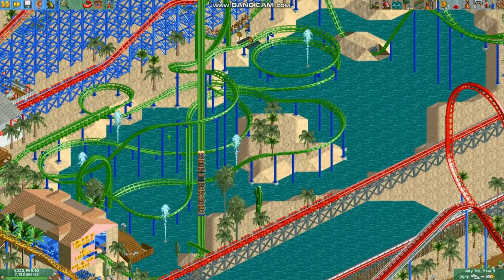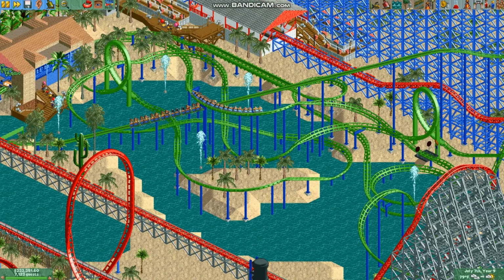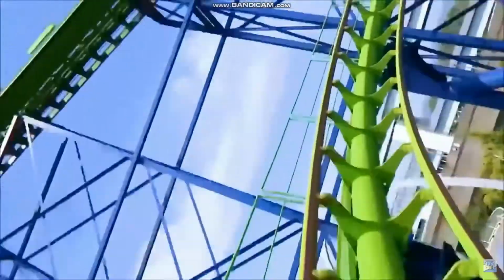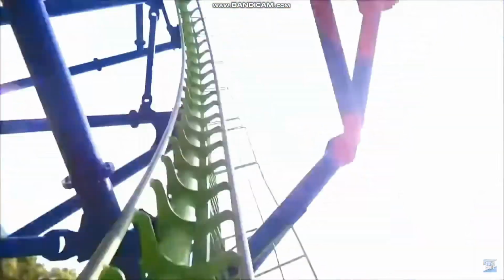Next to it, over this lake, we have a wonderful custom steel coaster called the fastest ride in this park. In this next clip, we have a very fast roller coaster in Japan. This one is probably the fastest one in this video.